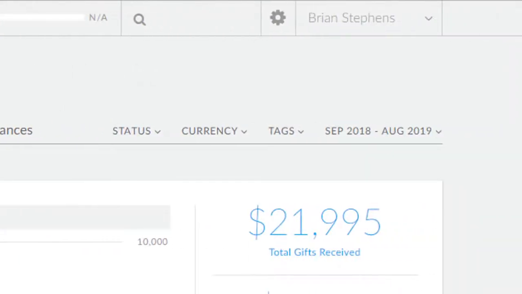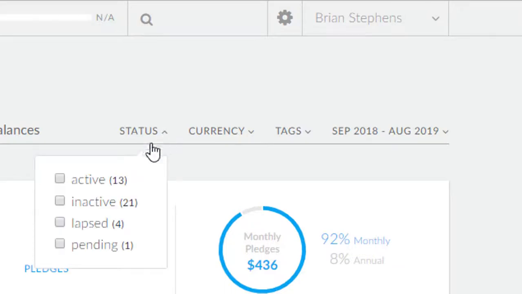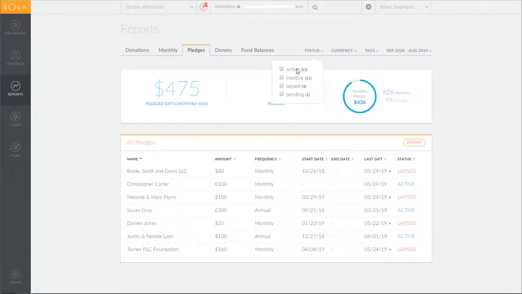Before we go into detail on those tabs, it is important to first look at the filters you have on the top. These filters will impact what you are seeing, so you should always be sure to take a look at these before you go into the reports. The first 3 filters allow you to select a subset of contacts that you want to see the data on. This could be very helpful if you are receiving donations from multiple currencies and want to see only reports for donors from each one separately.